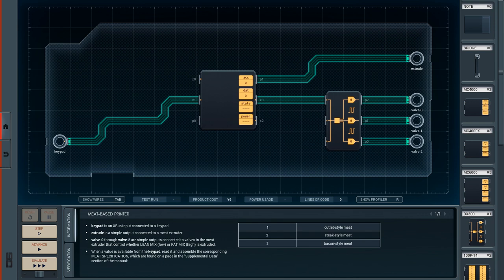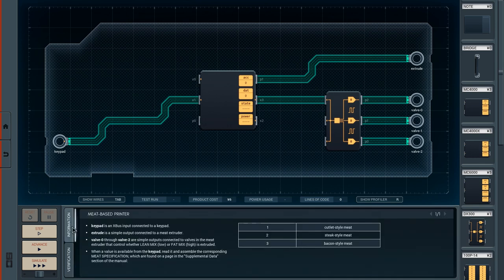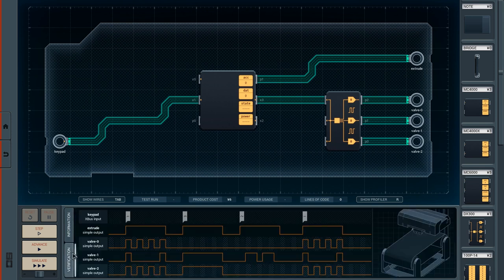Alright, wait, so what are these patterns? Oh, okay, so valve zero is off, on, off, on, I guess? Oh no, it's fat, lean, fat, lean, fat, lean, fat, okay. On valve zero, and wait, fat mix is high, yeah. So we have basically on, off, on, off, on, off, on.